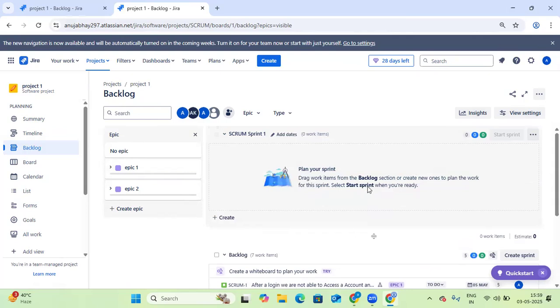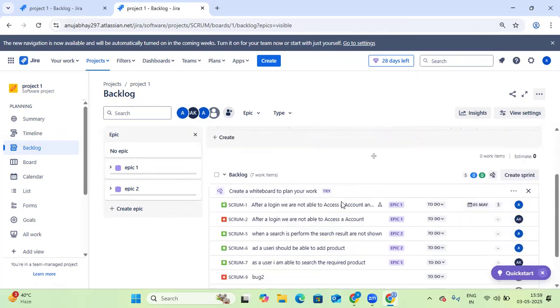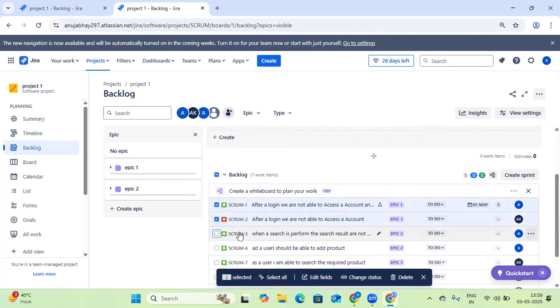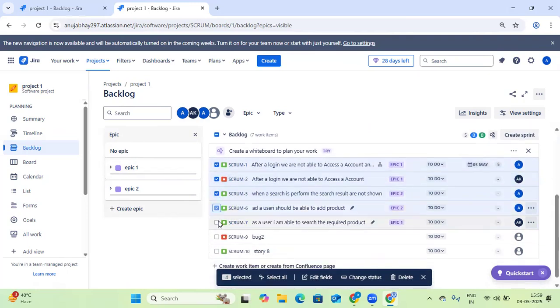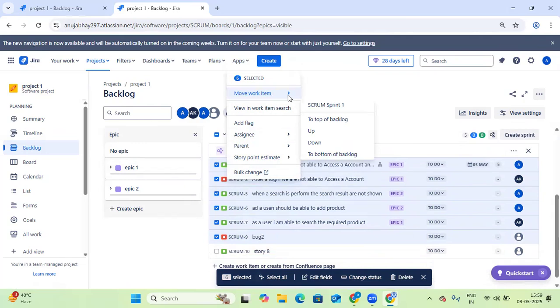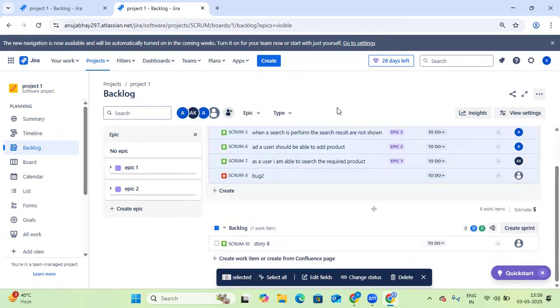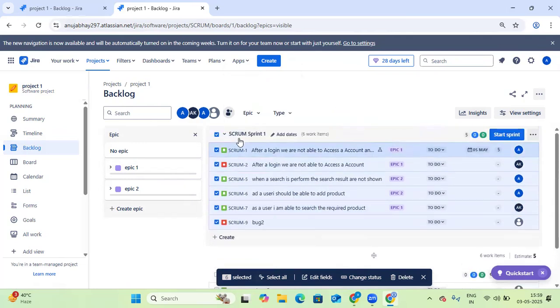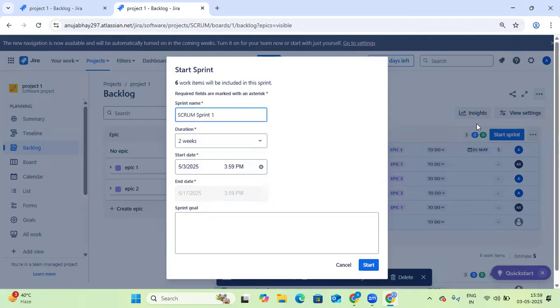Now let me first start the sprint. Let me move some of the issues to the sprint and then start the sprint. So you can see that all the issues have been moved to sprint 1. Now I will start the sprint.